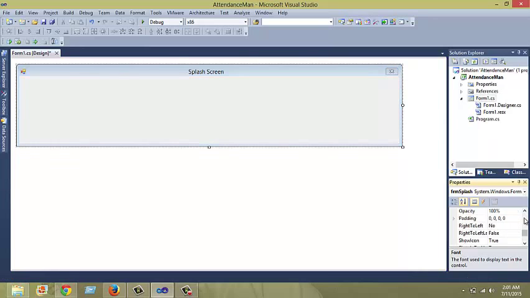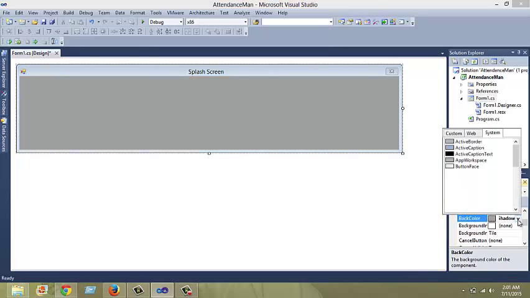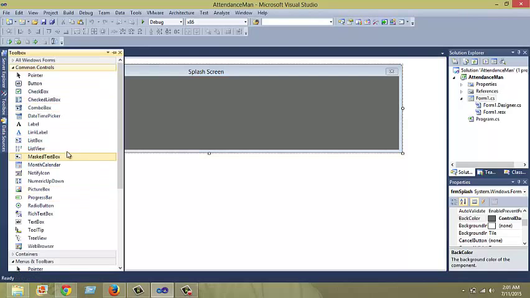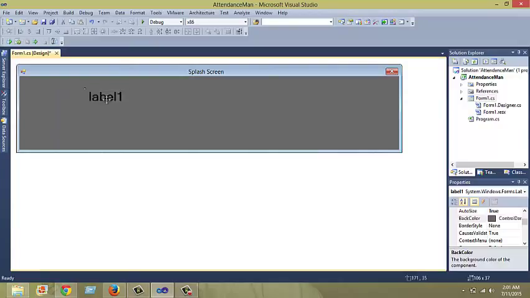So I can also change my background color depending on me. Let me quickly change this background color. It doesn't really look like something I love. You can add a background image whichever way you want, but I'm just going to go with a few colors or design in this tutorial. So okay, this should be good, and I need a label to put the name of my company.